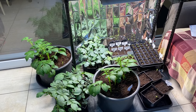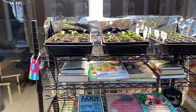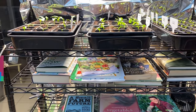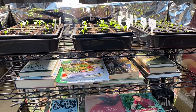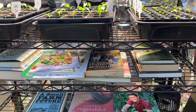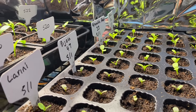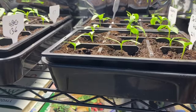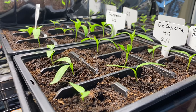We're in my conservatory slash warm growing room at the moment. There are two sets of grow lights in here because this room at this time of year only gets a few hours of sun, and right now there's no sun at all. But it has the advantage of being a living space, so it's kept reasonably warm - certainly warm enough for the peppers and tomatoes that will be in here soon, and more than warm enough for the lettuces and brassicas in here right now. I've got some lovely little lettuces that I pricked out yesterday - they've all perked up nicely. We've got Lorina, Bijou, Grenoble Red, and Smile at the end.